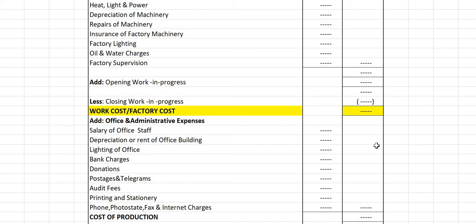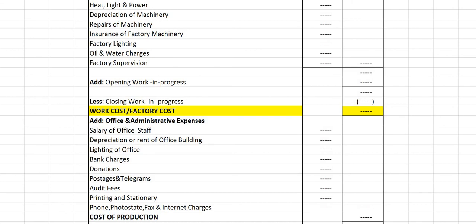Now once we add your factory cost and all these expenses, we are going to arrive at cost of production. Cost of production means the cost which is incurred to produce the goods. But it is not compulsory that whatever goods we produce, we sell. It can be possible that some goods are lying in the godown before we start the production. So we name it as opening stock of finished goods. So we already have some goods in the godown. We produce this much goods. So we have the total goods.